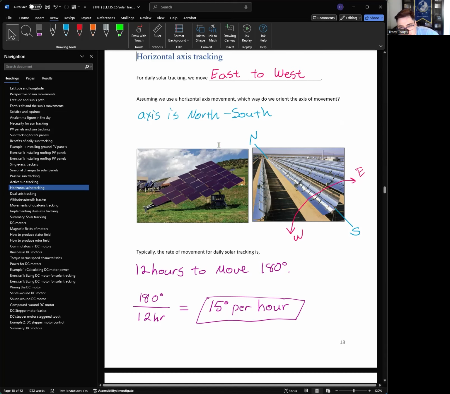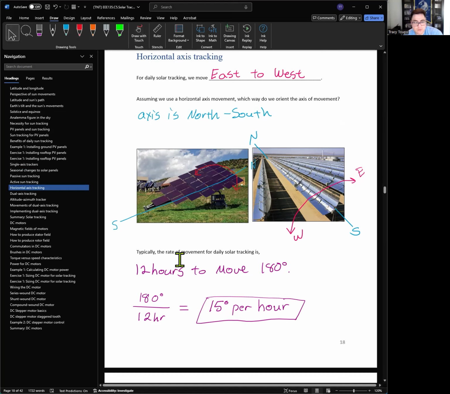So for example, look at this trough right here. If we draw an imaginary line through the trough, at the end of the trough, it will be pointing north. Where we're at now, we look behind us, it will be pointing south. So the trough is going to pivot across the north to south axis. Okay. Same thing with this panel to the left. You can see how it's going to pivot kind of like this, right? And the axis of movement is like this, and that's going to be north to south. Okay, so that's the movement we're talking about.